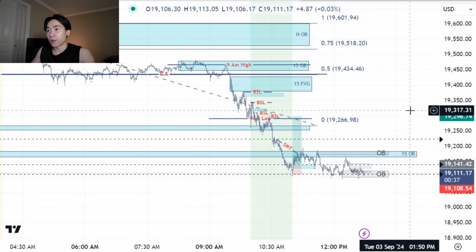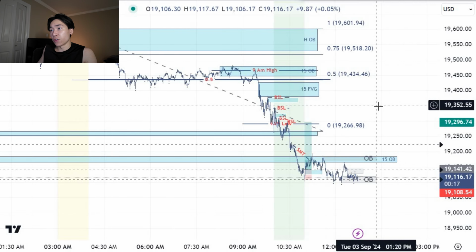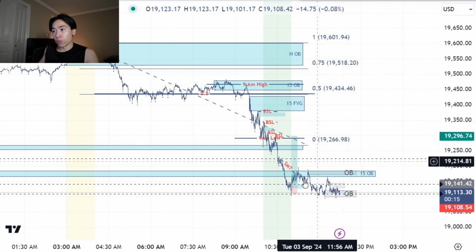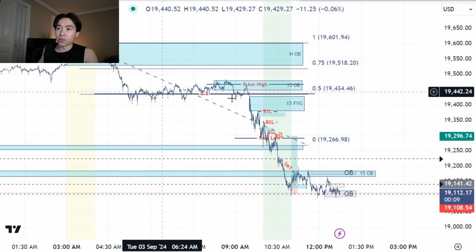I usually notice that when price retraces to equilibrium, as well as into a PD array and starts to reject off of it, that's when I notice the win rate goes up, or that's when I notice my chances of success goes up. But in this case, none of that occurred. For this trade, I thought price could retrace towards equilibrium, or like withdraw towards equilibrium. But as you can see, in hindsight, this wasn't equilibrium.